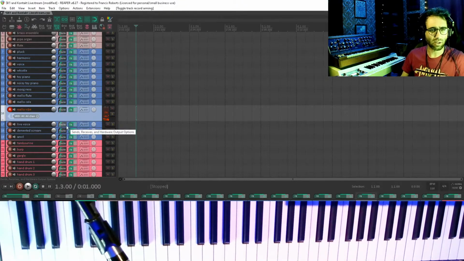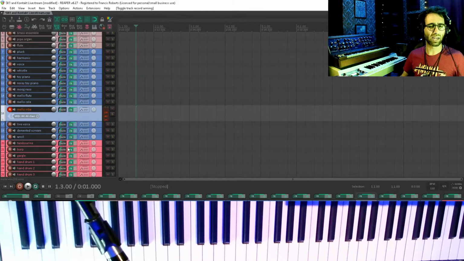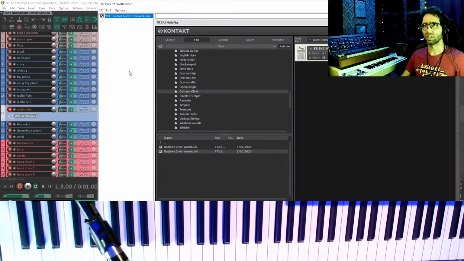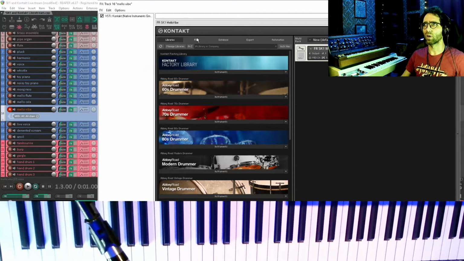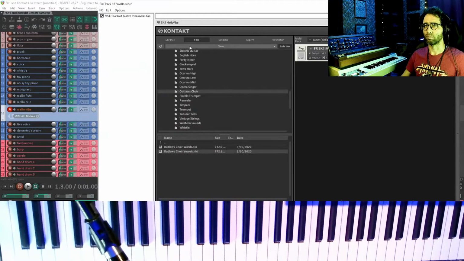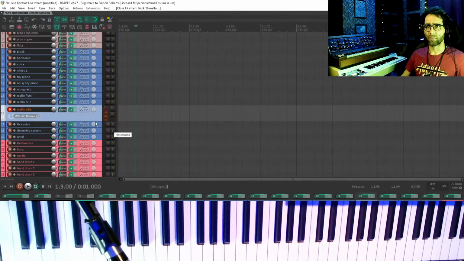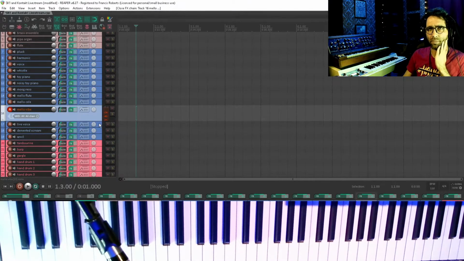Hey, Infected. Oh, you tried installing it again and it's still saying it's made in a newer version? That's weird. Did you update and reinstall, or did you install the newest version of Contact Player? Because my first suspicion is that perhaps you updated Contact Player 5, and I think these are in Contact 6. One of my friends tried them and confirmed that they do open. I don't know what version of Contact this is. Contact 6, I think. But maybe we can troubleshoot that on Discord later on.